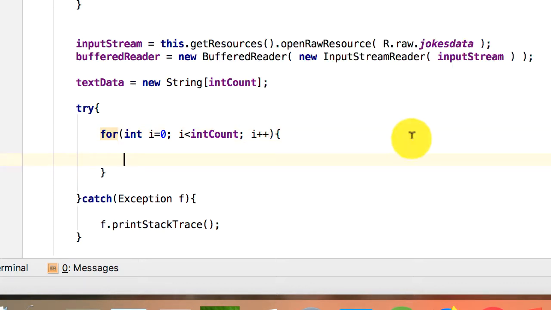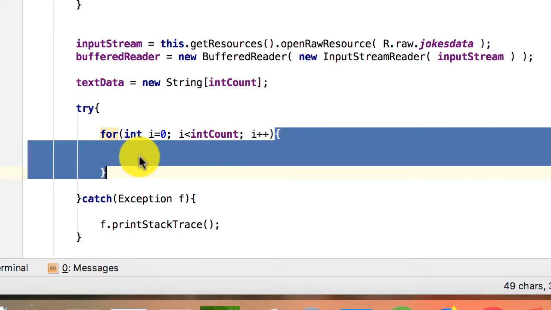So what this code does is that we have an int which we named i, instantiated to 0. Every time it's still below the int count, our int count is 10, right? In this case, or whatever is the size of our content source. So if it's still less than int count, we execute everything that's here.